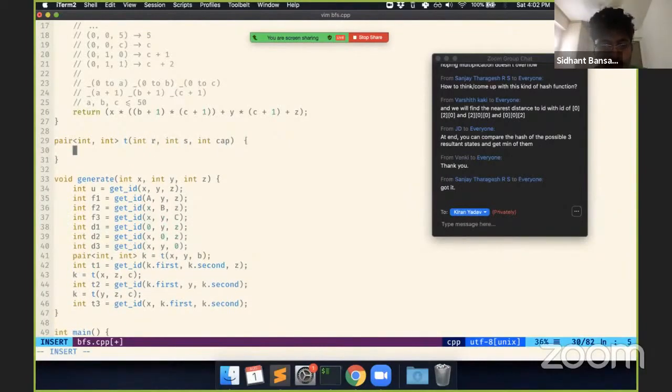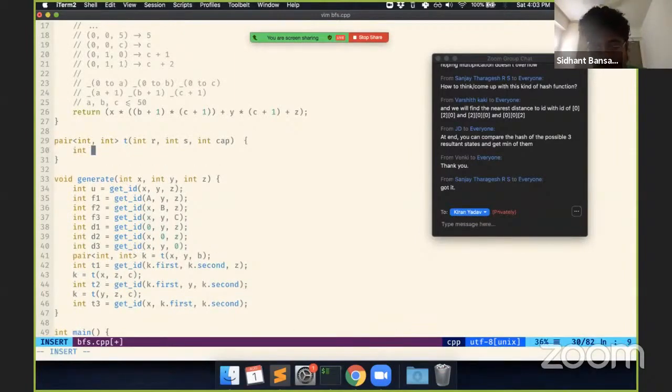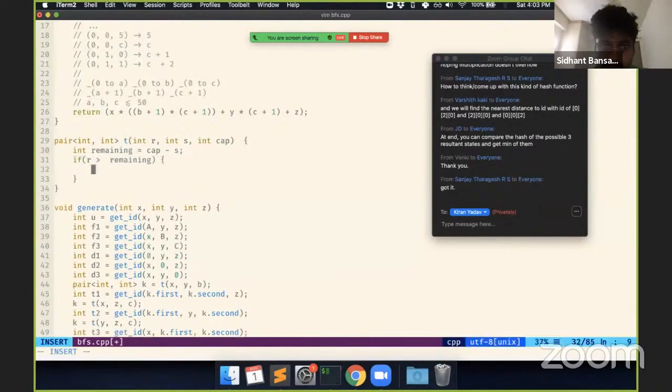Now you say, okay, how much space is remaining is equal to cap minus S, right? If R is greater than remaining, then you return R minus remaining, comma cap.